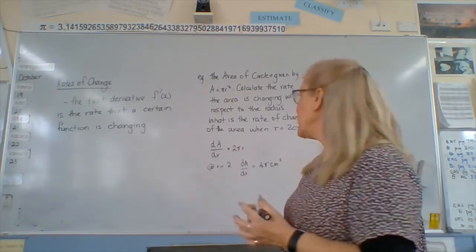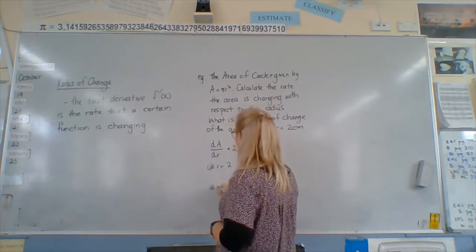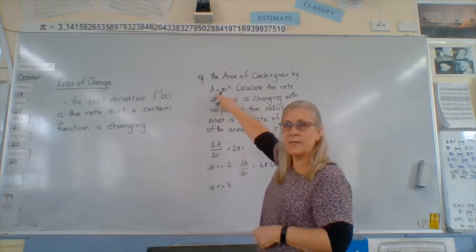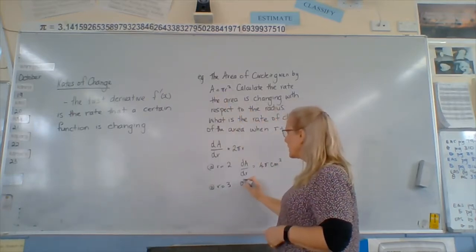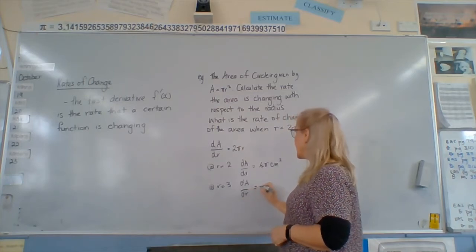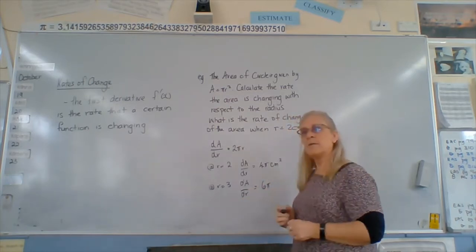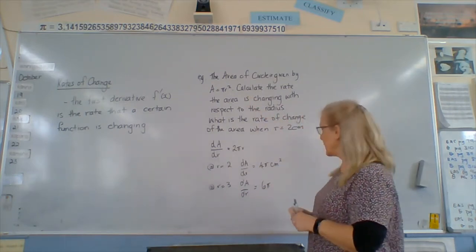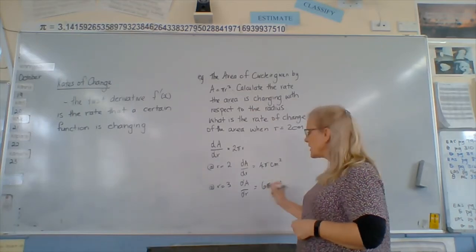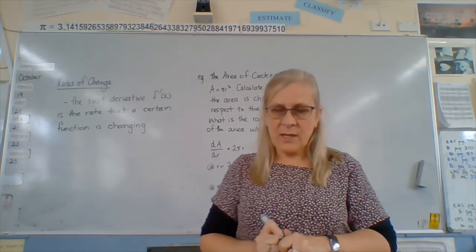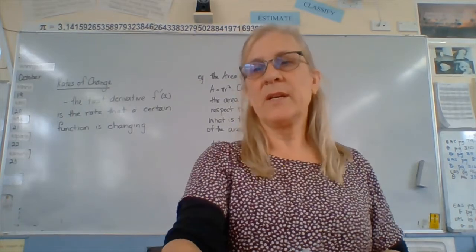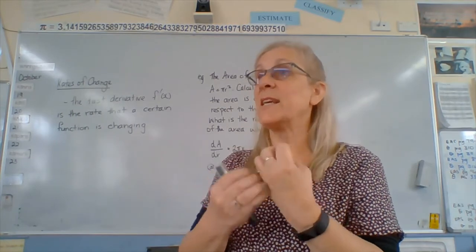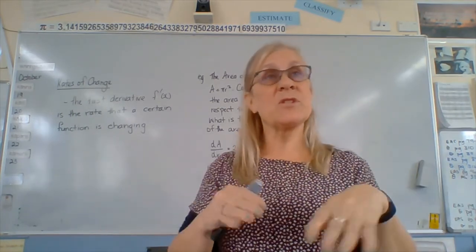And if we went to another point, let's say at r equals 3, so if we were looking at the area, it would be 9 pi. 3 squared is 9. But the rate at which it's changing is equal to 6 pi. All right, 3 times 2 times pi. So it's not the same thing. It's changing by that much as far as the radius is concerned. So very simply, we're differentiating whatever the thing is that we're interested in to get the rate at which it's changing and substituting in values.